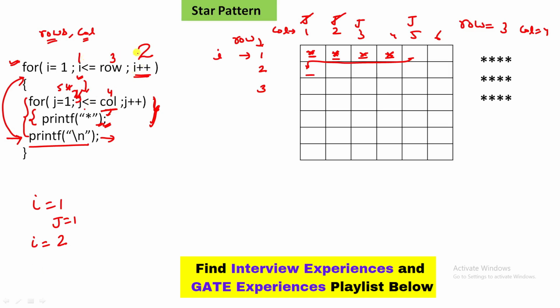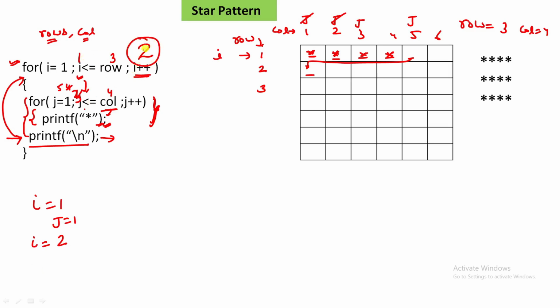First I will test the condition, whether my current row number is crossing the rows. So I will say, okay, 2 is less than 3. Yes, I am in the second row. Now my i is not here. My second row is less than 3, so I am within the limit of the rows. So for the second row, again I will come here and do the same thing that I did for the first row.